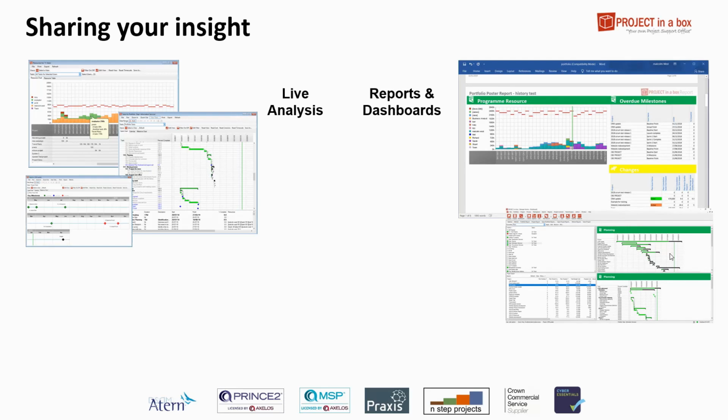Reports and dashboards. So you can get dashboards out live, and this is showing all the summary plans at a portfolio or program level, followed by individual plans underneath for the particular selected project. This is a typical report. For example, this program report here has very much task and plan related data. We can see a resource chart for the program activities, and here we can see overdue milestones, and this is running a filter, a view of the type we were just talking about, which is chosen to switch off the Gantt chart and just list the overdue milestones, so not just tasks but specifically milestones within the projects in that program. So it's focusing on a particular set of data.